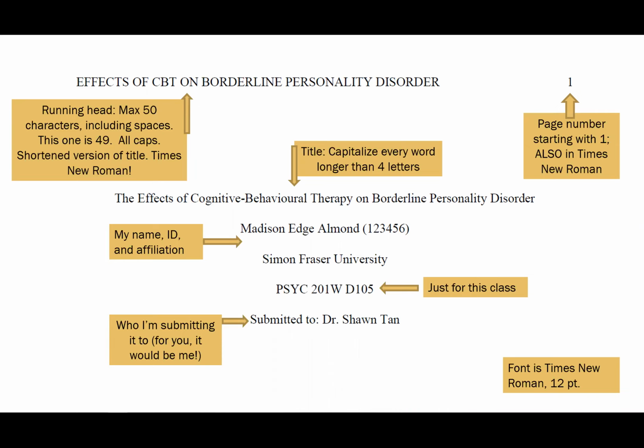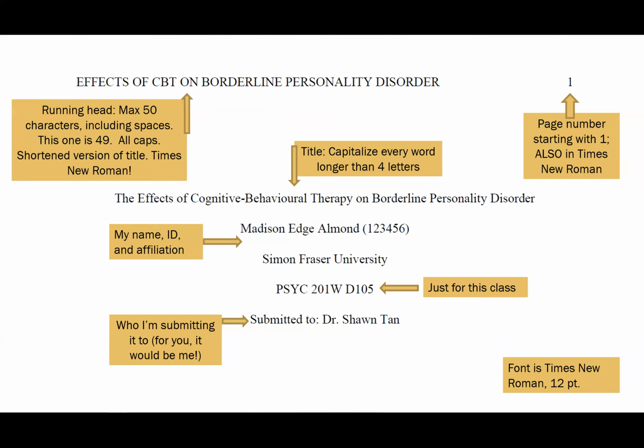It starts with 1, and what I wanted to note here is that I see, and I've had to take marks off for this a lot before, people won't change the font of their running head and their title page to Times New Roman, or they won't change it to 12 point because the default is, I believe, Calibri and 11 point font in Microsoft Word. So please change that. They'll do their title page in 12 point Times New Roman. They'll do everything else right, but they'll not change the running head and the page number. And make sure to pay attention to detail and change that.